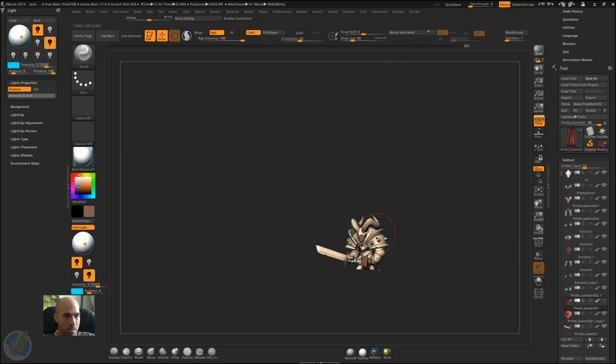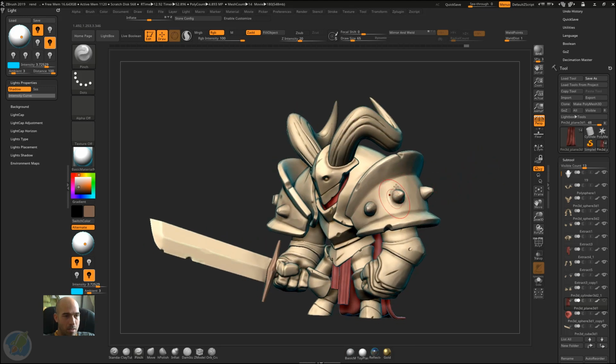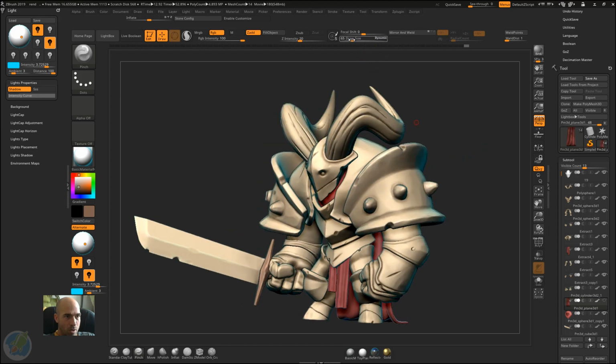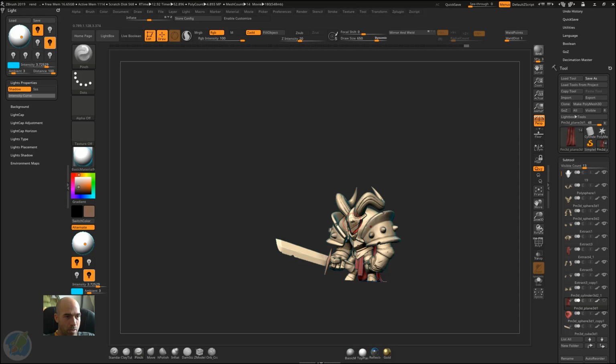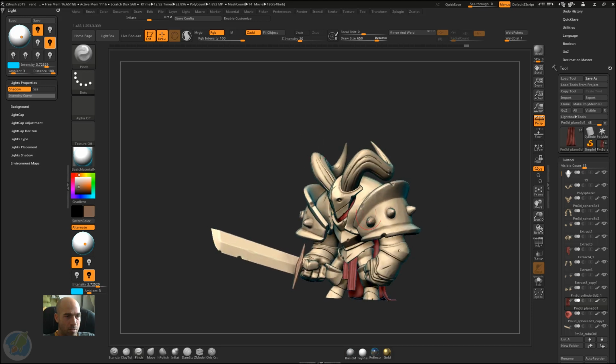So our brush size will look the same. Wherever the model is, the brush will now be very big compared to the model, but it will be the same as when the model is here. It doesn't change. But if we press dynamic, the brush size will change according to the model. So now it's this size. It's a little bit smaller than his head, and now it will be smaller again. Now it will be the same as compared to the model.